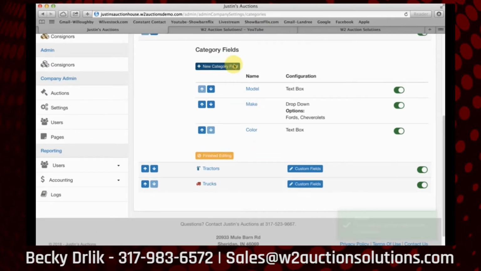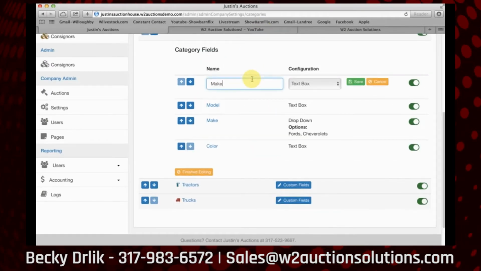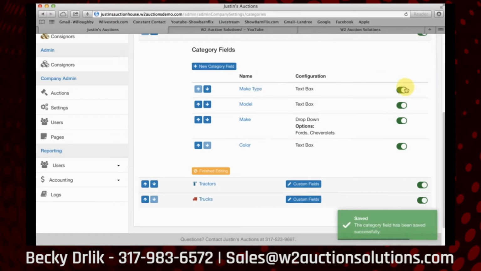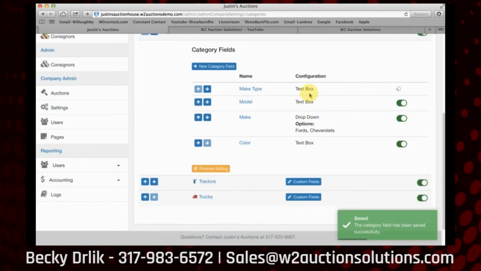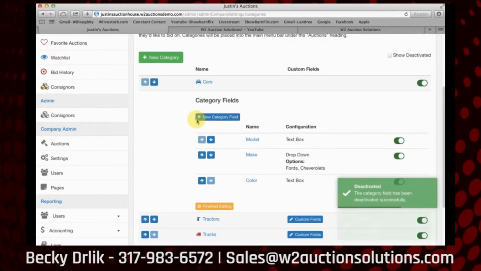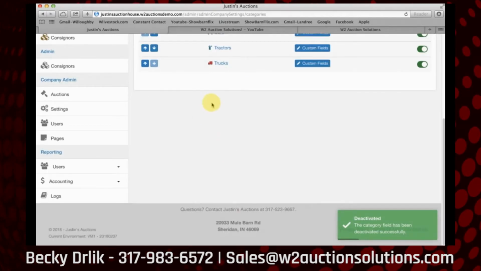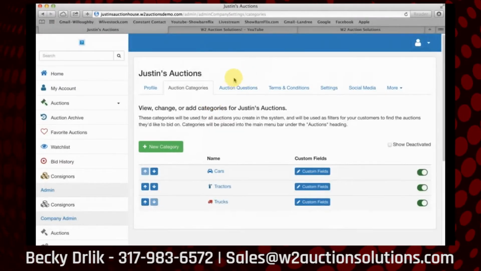Sorry, we have to make it type because we can't have two of the things named the same. So we'll have make type there, but we'll turn that one off for now because we have the drop down for now. So we're finished editing that. So we added our auction categories.